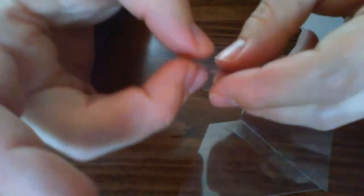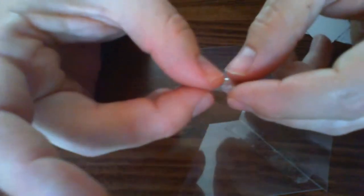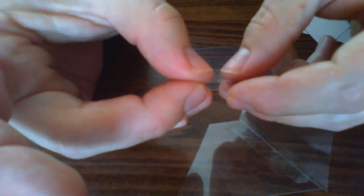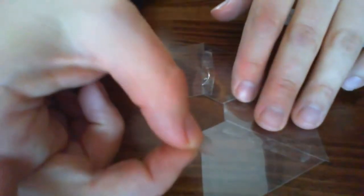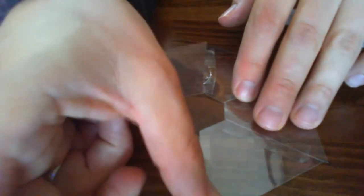Do we do the eight? Sorry, can you repeat that? Do we do the eight of them or the second one? We do the eight of them. We kind of glue all of them together so that it looks just like you can see on the screen right here. And I have one additional piece of scotch tape, so I'm gonna just put that on one of those sides here. And so it should actually look like this.